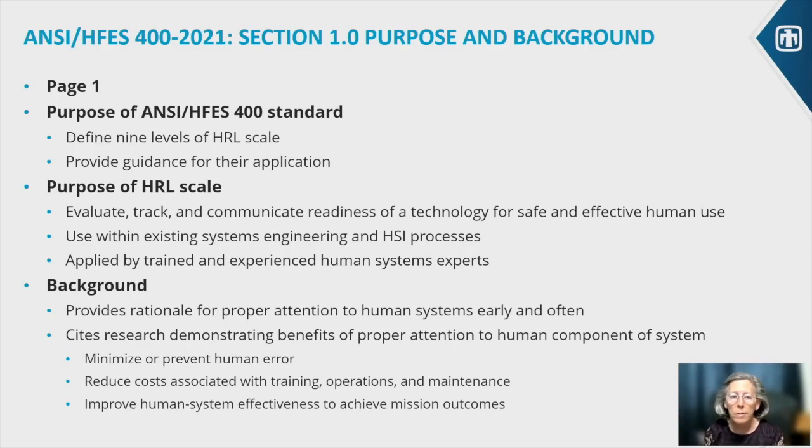Okay, so the first section in the standard, the purpose and background, that's where we define the 9 levels of the HRL scale that I showed earlier, and we provide some guidance for their application. We talk about the purpose of the HRL scale is to evaluate, track, and communicate the readiness of a technology for safe and effective human use.